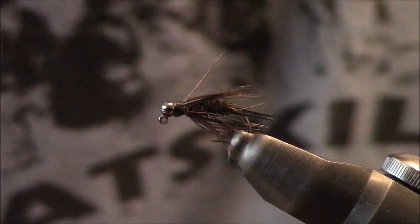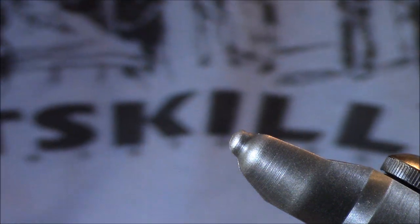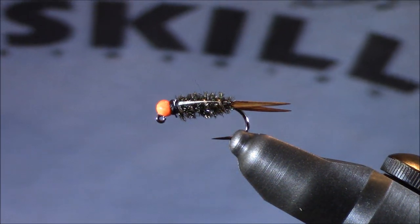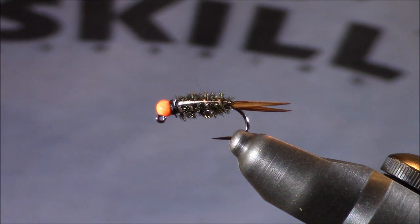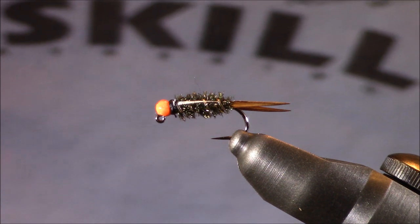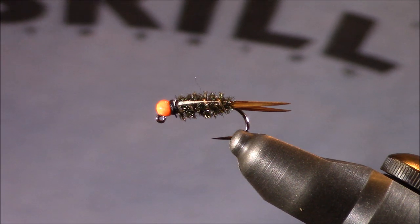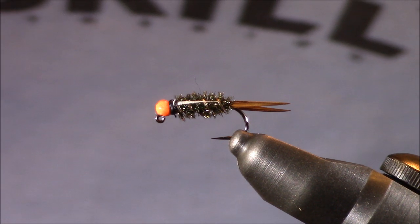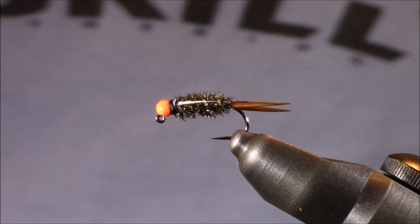So those are a few more variations to throw out there. There are lots of variations for this standard Prince Nymph, and I really encourage you to try some out, see how they fish on your home waters, and then start making those same modifications and variations towards some other patterns. I wanted to give you a little bit of insight into my own thinking in regards to variations of flies, and this was just one. I know that as I tie flies on a regular basis, I'm always trying to think of those variations that can make them more effective and help me catch more fish. I really appreciate you viewing this YouTube fly tying tutorial. If you have any questions or comments, please feel free to leave them on this YouTube page or email me at tkamesa@gmail.com. Thanks everybody for watching this video on fly tying variations.